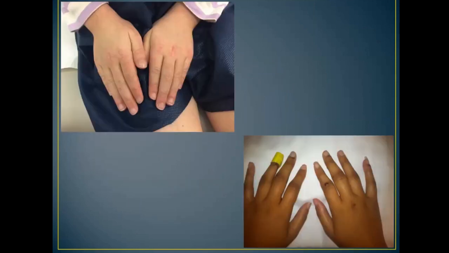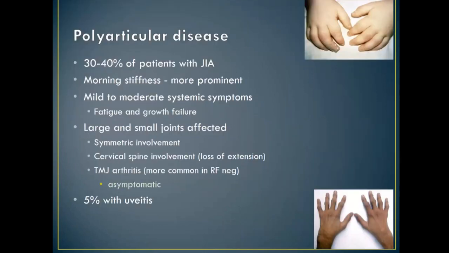And then in our differential, we of course like to think of other autoimmune diseases. So the girl on the top left has a polyarthritis, but she also has inflammation of her knuckles. So this patient has dermatomyositis and muscle weakness. The patient on the right has these vasculitic ulcers as well as proteinuria. So the patient on the bottom right has lupus along with a polyarthritis. So it's not just polyarticular JIA. It opens up a lot of other conditions.